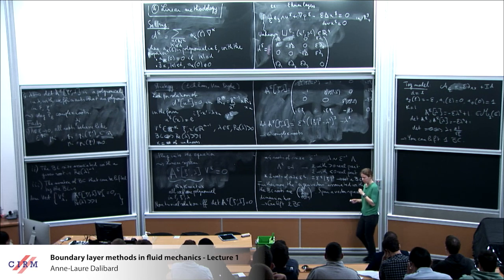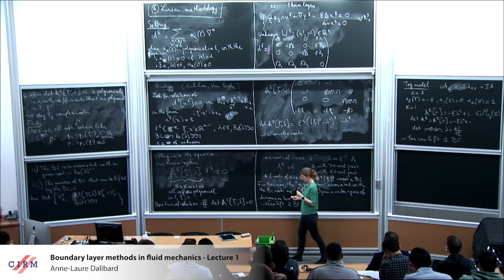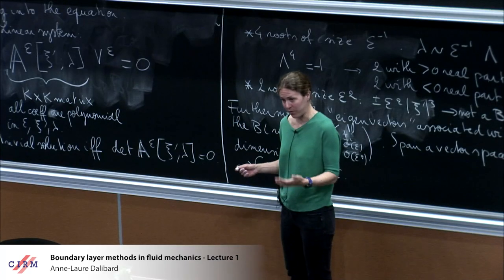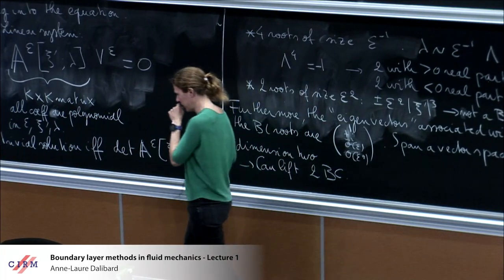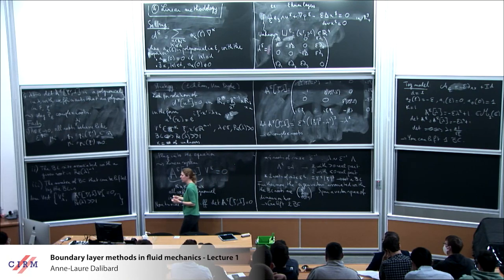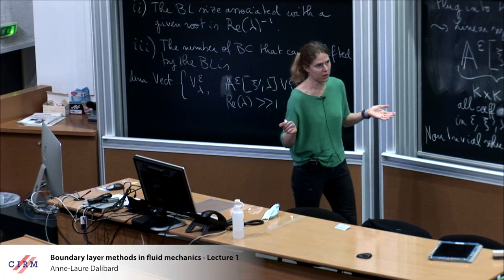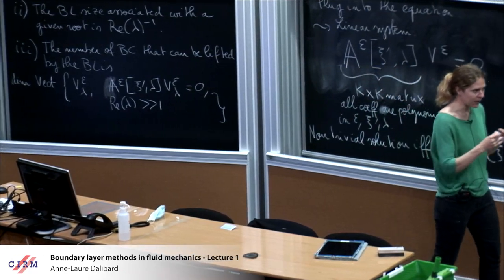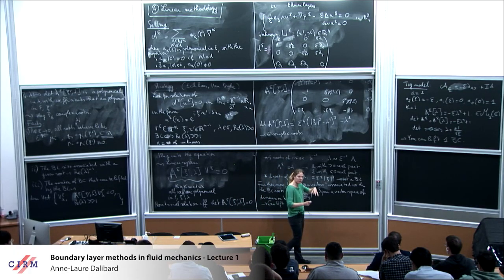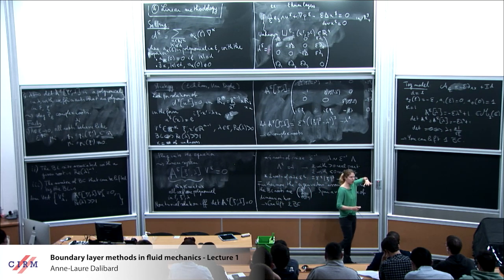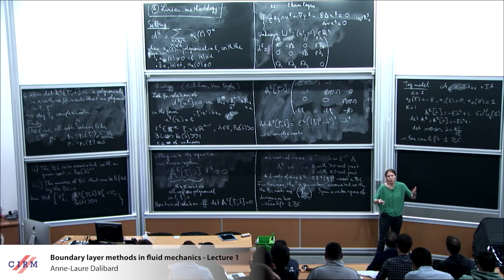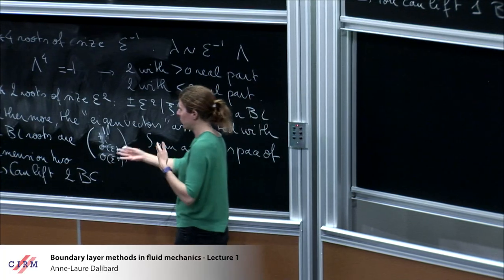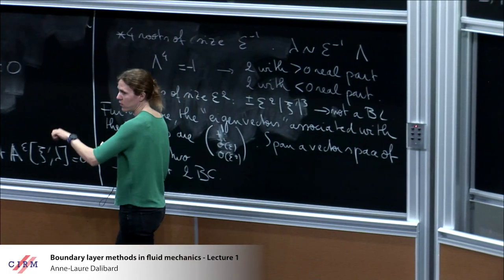This is precisely the source of the Ekman pumping. Your boundary layer will be able to lift the horizontal part of your trace, and then for the vertical part, there will be a remainder that is responsible for the transfer of momentum from the wind, or the friction on the boundary, to the interior of the fluid.